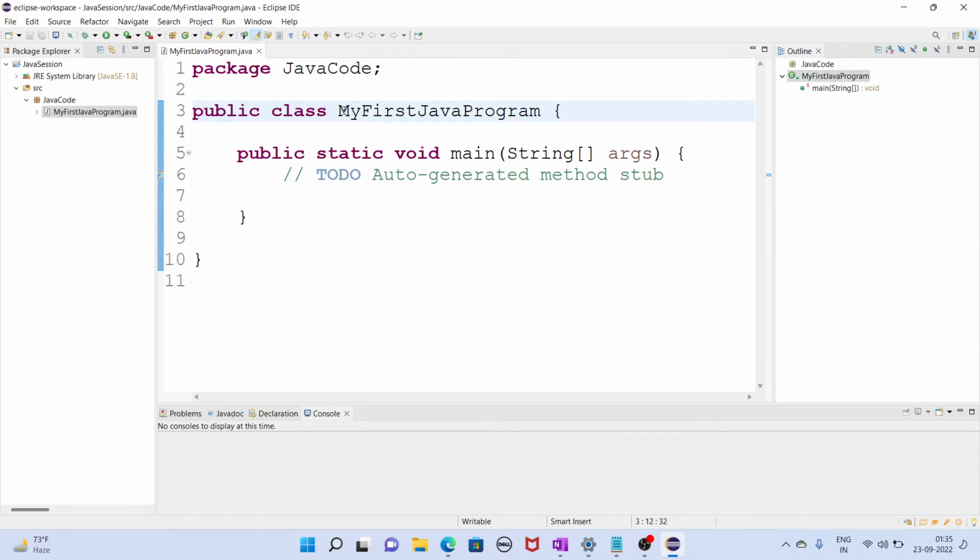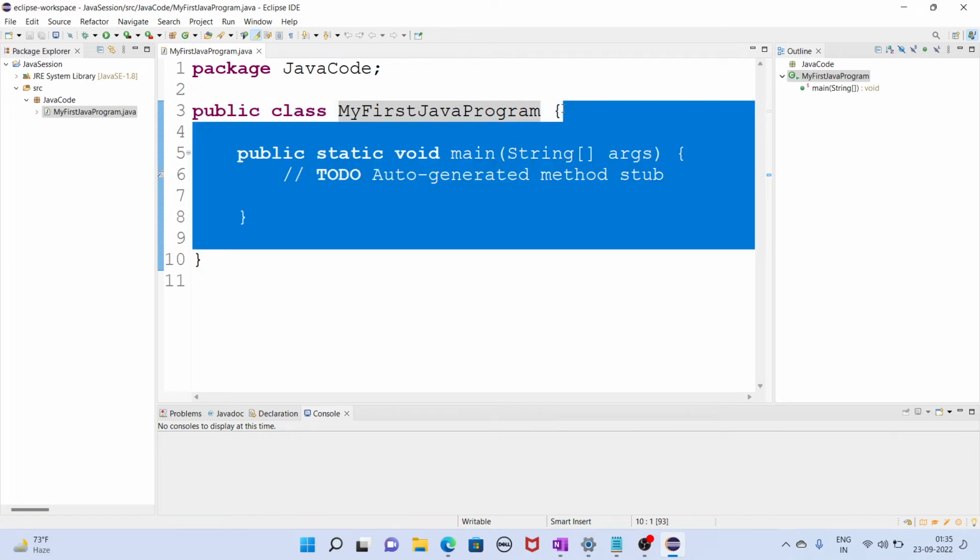After the package name, we have given the class name as MyFirstJavaProgram. If you see the class, there are curly braces, which indicate that this class starts from here. If you double click here, it shows how much is the class: here the class is starting, and here it is ending.